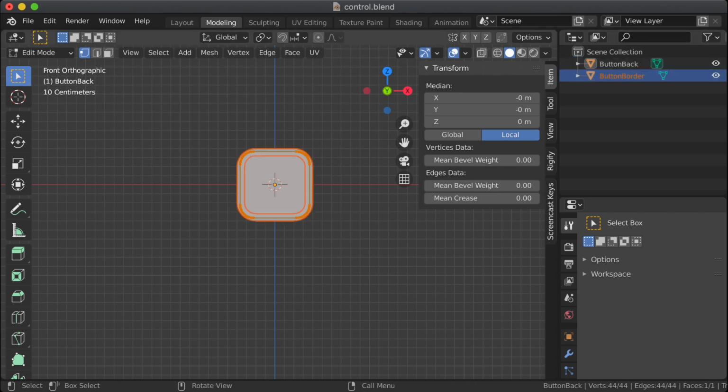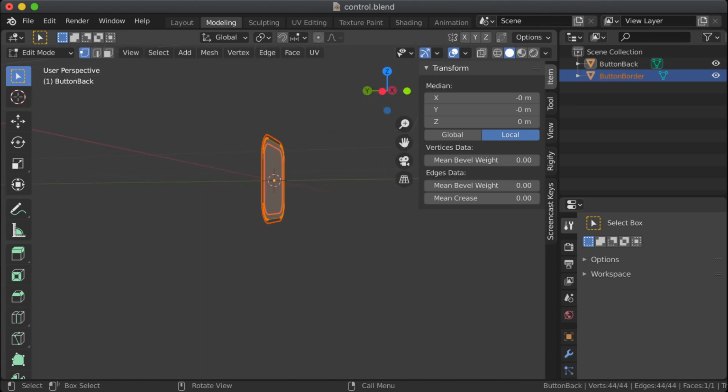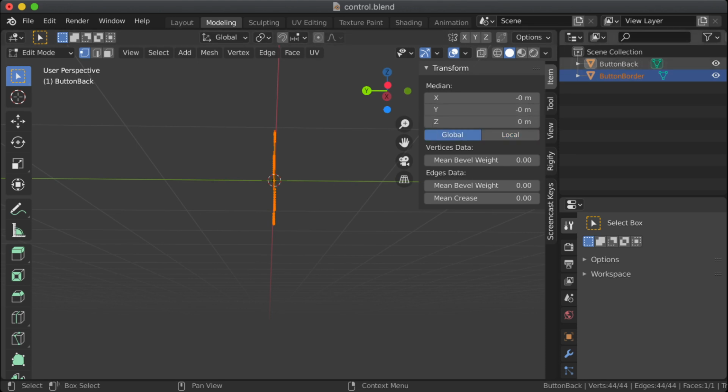Those are good. These all seem to be at 0, 0 as well. Oh, these are slightly off.